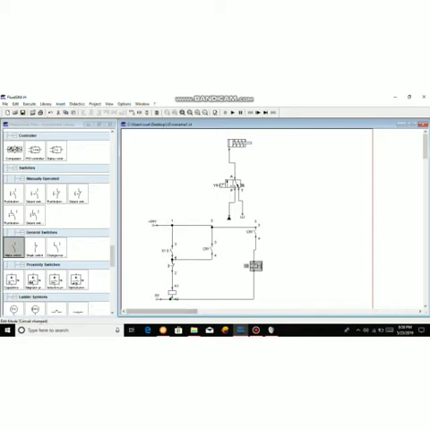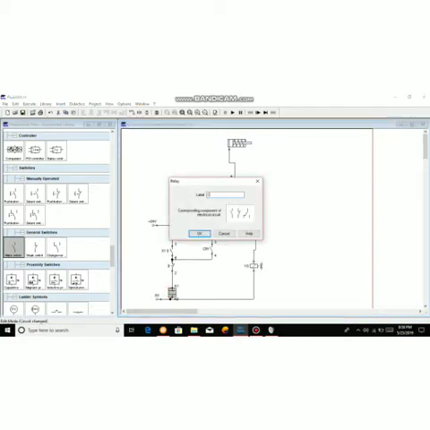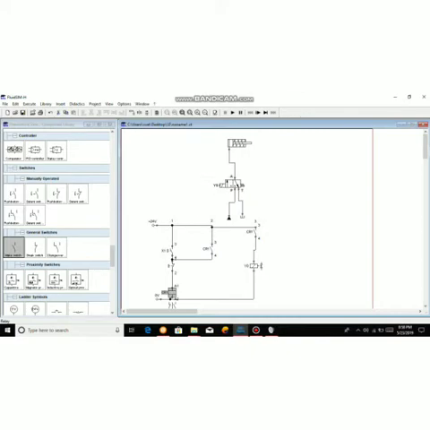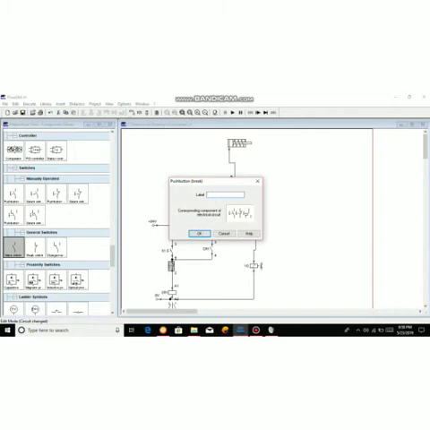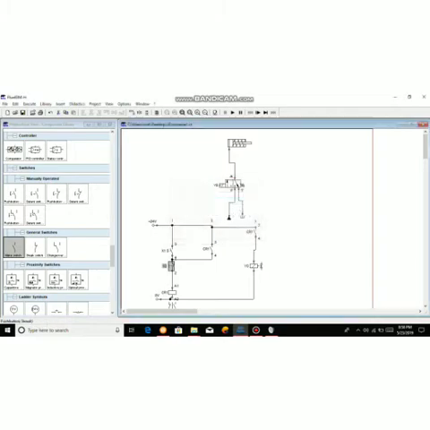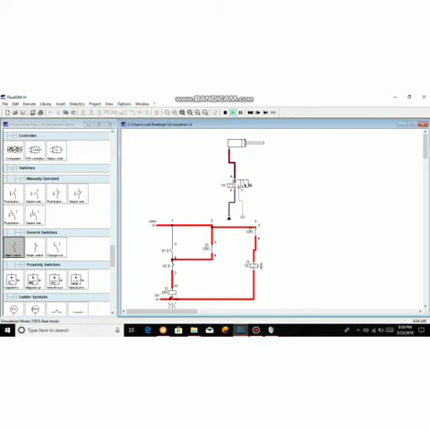This is the relay CR1 to assist the whole circuit. So here is the break button to make it X2. So this is X2, this is X1. So we run it. Okay, and this we run it. Okay, so backward. Alright, that's all.